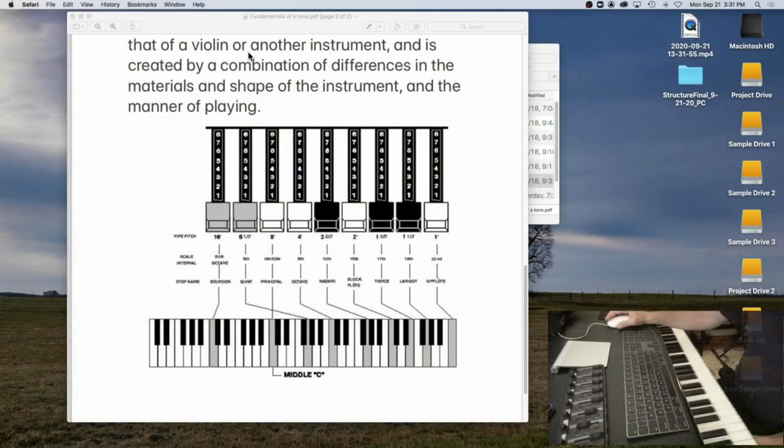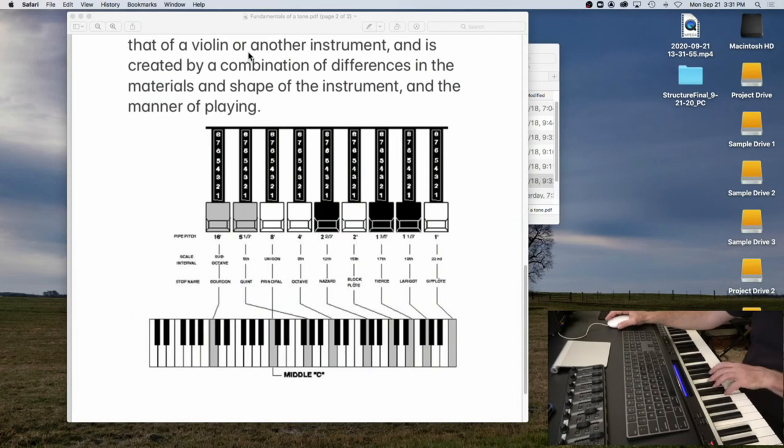But the one thing I want to say is that the dominant, when he talks about the dominant, when you go up the scale, music theorists give each pitch of the scale and the chord that is derived from that a name. So in the key of C, the C major triad, which is C, E, and G, which is these three pitches, that's called the tonic. The one on F is called the subdominant. And the one on G, which is the fifth step of the scale, which is also the first non-repetitive overtone, is called the dominant.